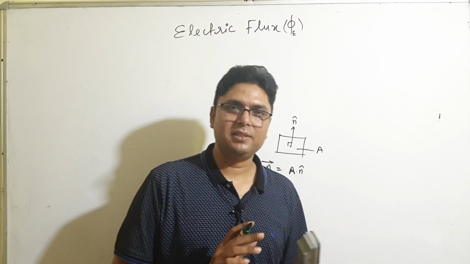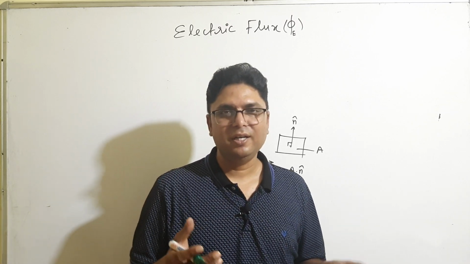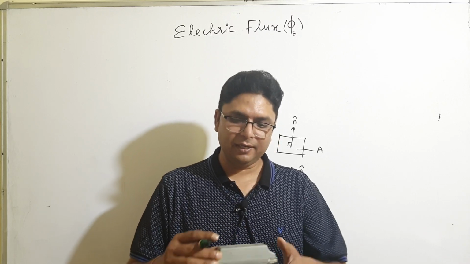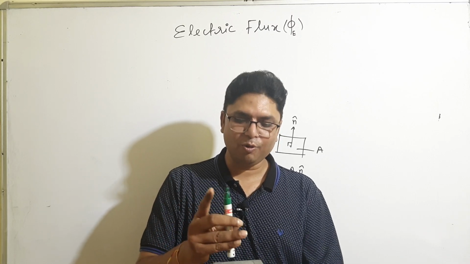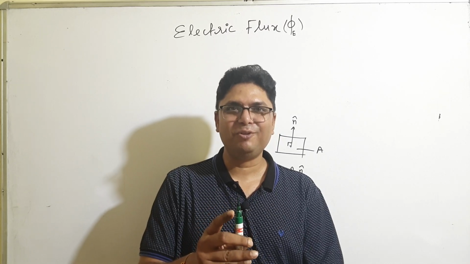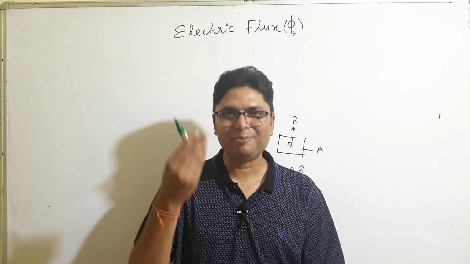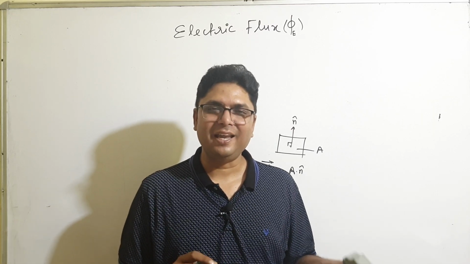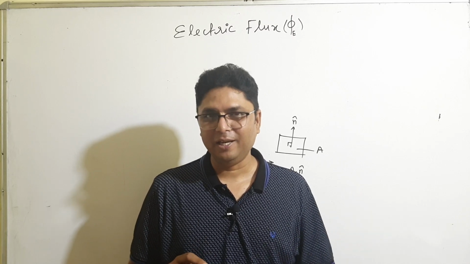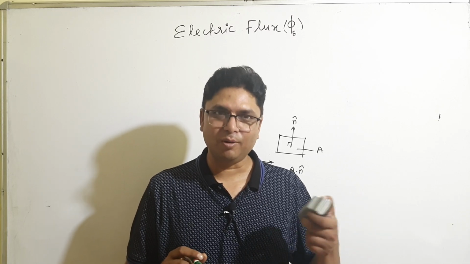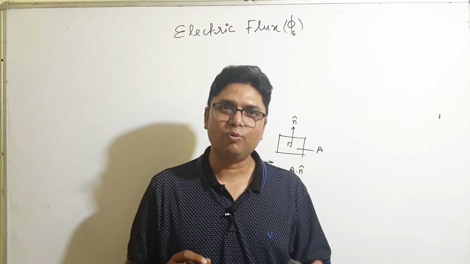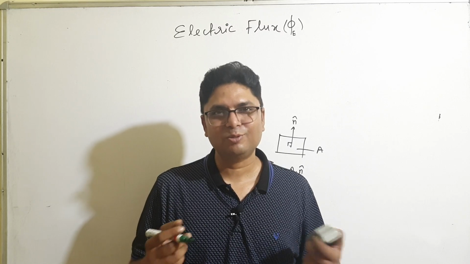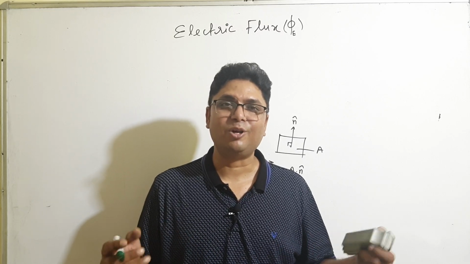This example can be understood by the simple word that we say, area of floor. When we say area of floor, then if this is the floor, this is the outward normal vector. So area of floor means you are standing on the floor, that is the outward normal vector. So area is a scalar quantity and area vector is a vector quantity. Area vector is area of the body along with an outward normal vector. Since SI unit of area is meter square, so SI unit of area vector is also meter square.